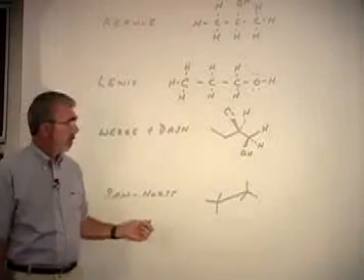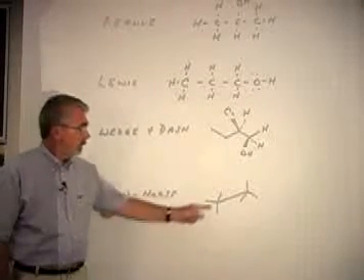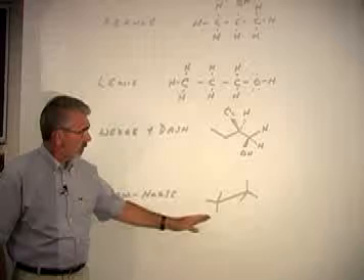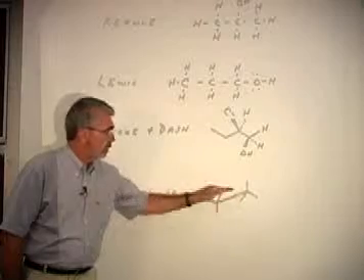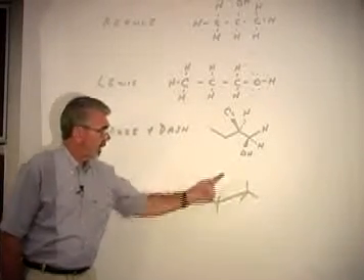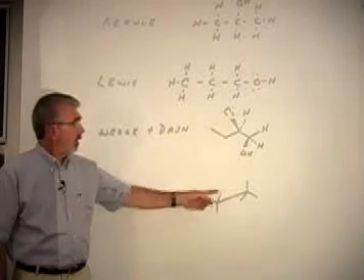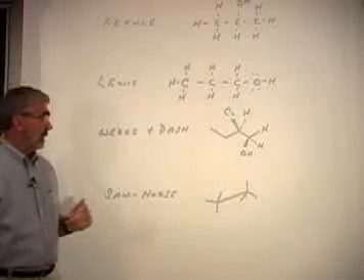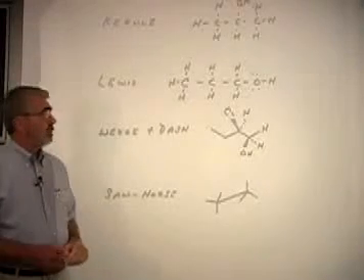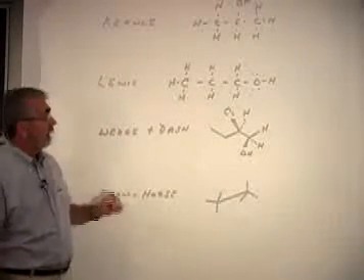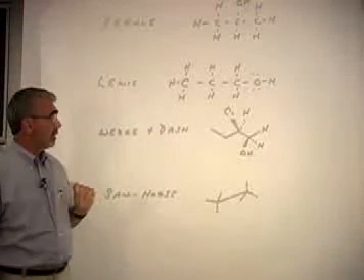Another way in which we attempt to deal with 3-dimensional structure is the so-called sawhorse. Through perspective, this is not particularly well drawn, but there are better examples in the book. Through perspective, you get the impression that bonds are projecting behind the plane, out of the plane, and in the plane. So this is a less explicit way of giving the same information as these wedge and dash diagrams. Now, these are all well and good, and these are methods that we're going to use repeatedly throughout this course. As I said before, we're going to rely heavily on the Lewis structures, and we will also be using the wedge and dash.